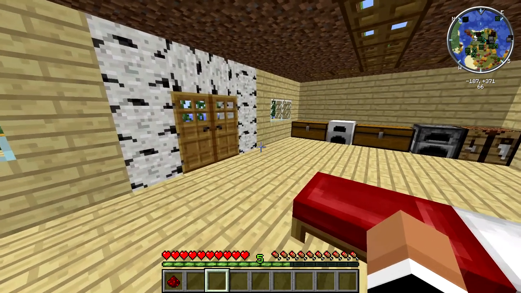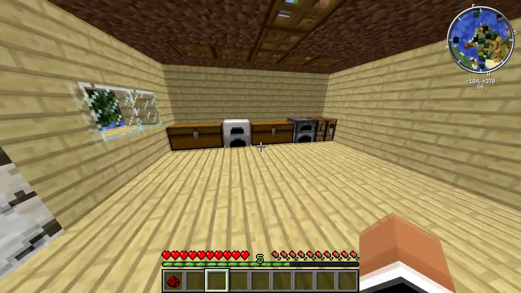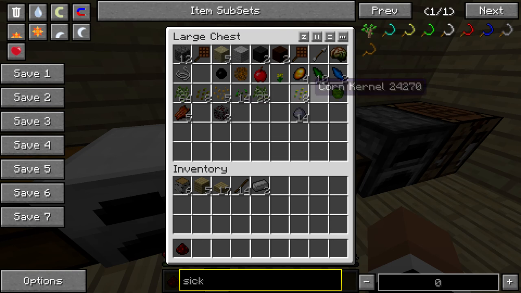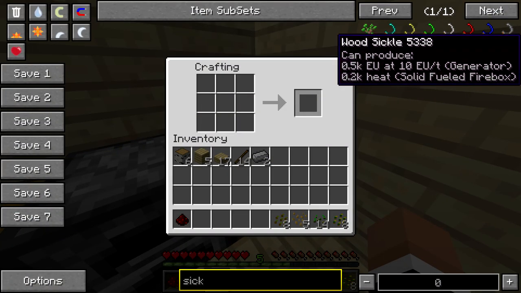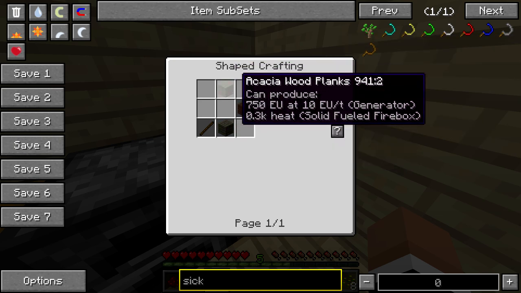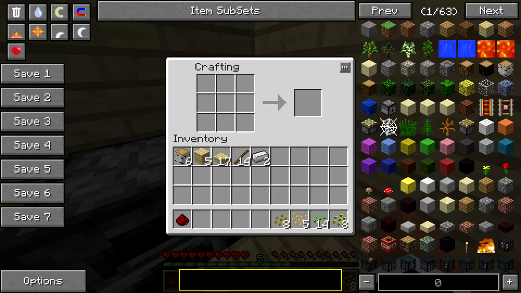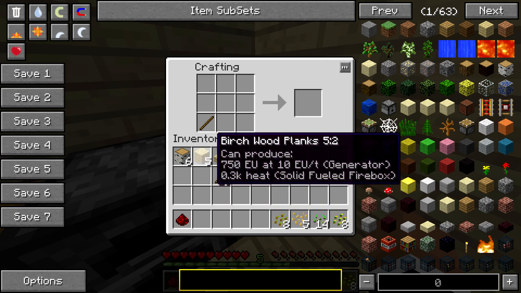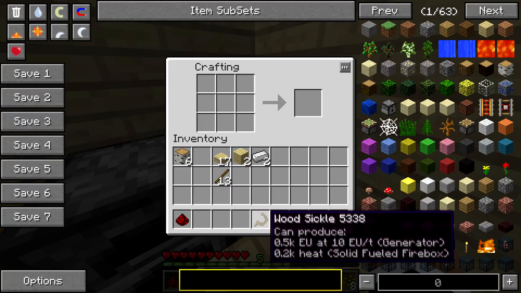Alrighty, so next we're going to be looking at something that would seem very simple, but is very effective, especially when you're starting out. So I'm probably going to start getting hungry here pretty soon, so I'm going to grab the seeds that I've been collecting here. And the next thing I want to build is a sickle. So I'm going to show you how to build that here. And we'll actually just go ahead and have NEI produce a recipe for us. So we basically need 3 pieces of wood and a stick. Well, that seems simple enough. Let's go ahead and try to make that. So we'll go ahead and stick that in here. And there are more advanced versions of this, but I'm just going to start with the wood one.